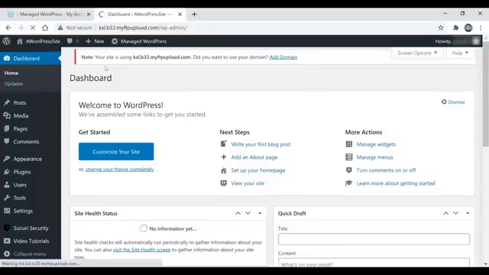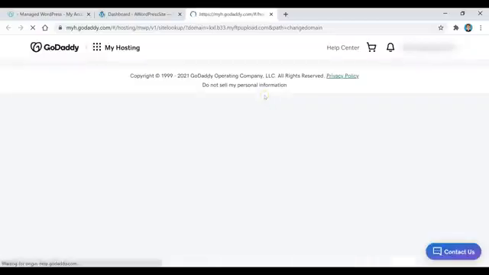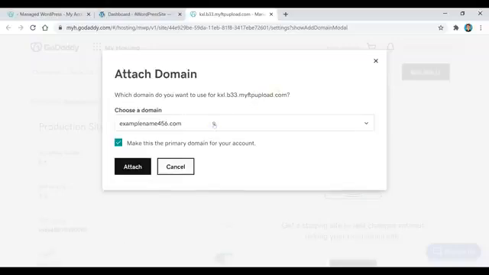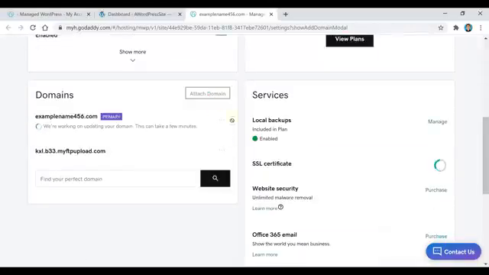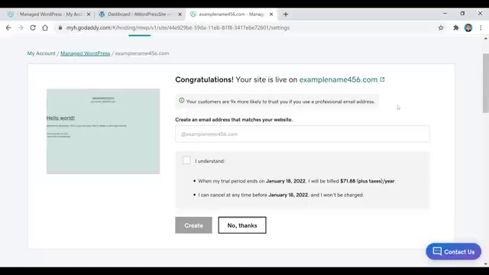But before we get into that, we're just going to add our domain. So if you click on this add domain button right here, it's going to take us to this page right here. And now just select your domain name and then make sure that box is ticked and then click on attach. Okay, and then once we scroll down here, you're going to see it says we're working on updating our domain. Again, this can take a couple of minutes, so we'll just wait until that's finished. Okay, that's done.